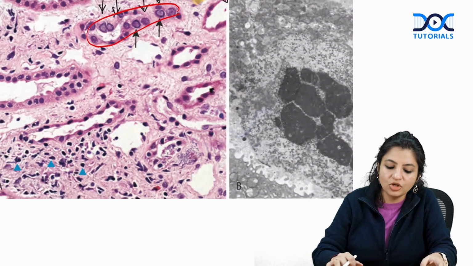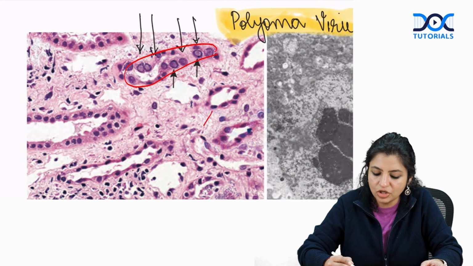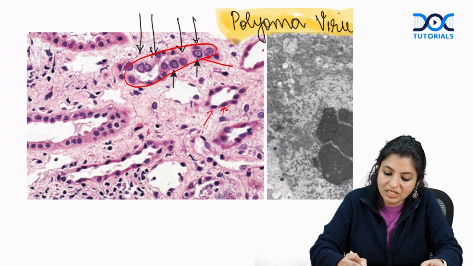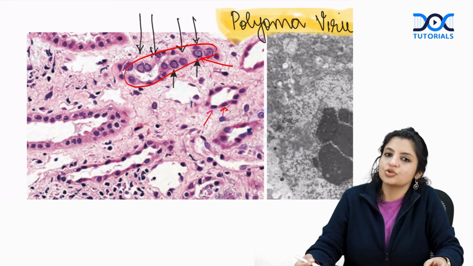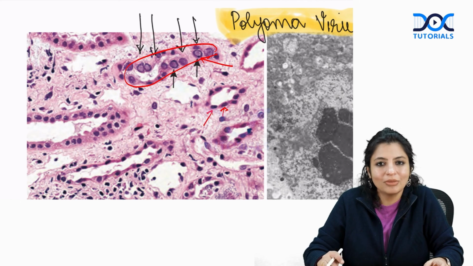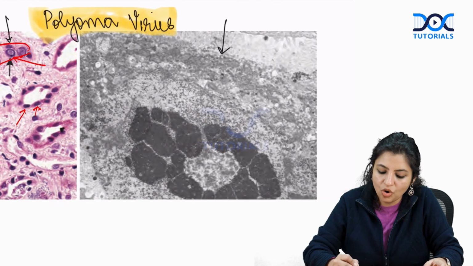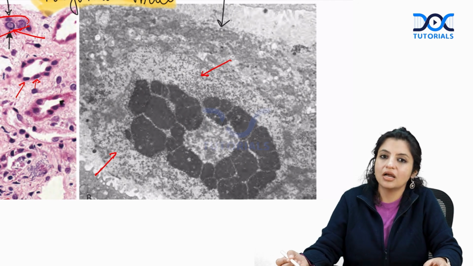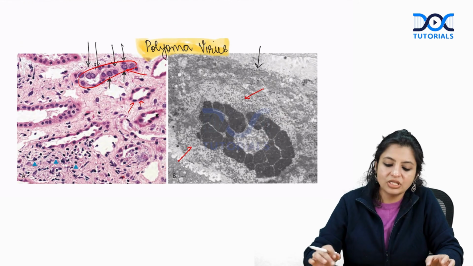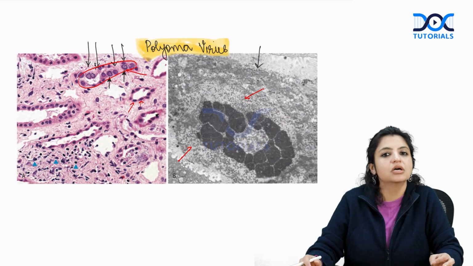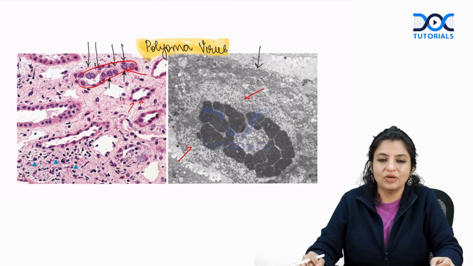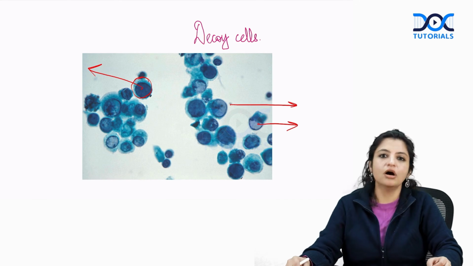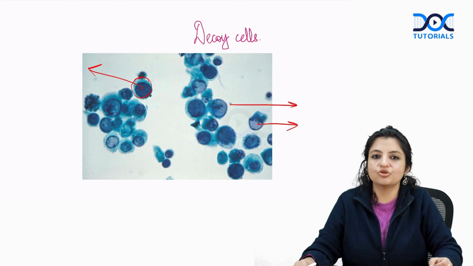Look at the normal tubular epithelial cells to identify this. These are the normal tubular epithelial cells which you can see normally. And can you identify these epithelial cells with the large inclusion inside them? These are polyoma virus. If you do electron microscopy, you will also see these small virions present in the tubular epithelial cells. These small virions are nothing but polyoma virus. This is a very important question that comes in urine, especially when you see these large cells with large clear inclusions. These are polyoma viruses. So this is one thing which you should be clear about.